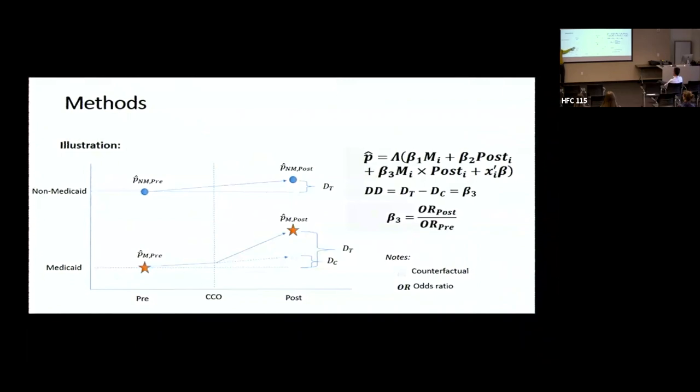So for the pre and post periods, separately for Medicaid and non-Medicaid populations, we use a logit function to estimate the predicted probability of an outcome like access to prenatal care during the first trimester. So we use the cumulative logistic distribution function. Then in this model specification, B3 is the coefficient on the interaction of M, the Medicaid population, and post, the post-CCO implementation period. The coefficient on this interaction term captures the ratio of two other ratios. So it's a ratio of ratios. What it does is capture the relative magnitude of the other ratios. Therefore, it captures the true effect of CCO implementation on the outcome.